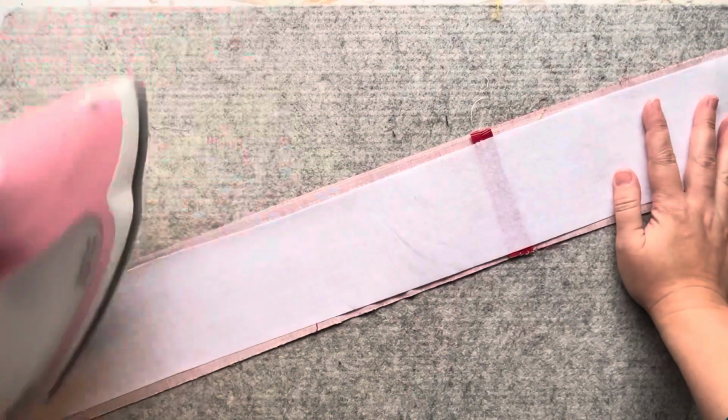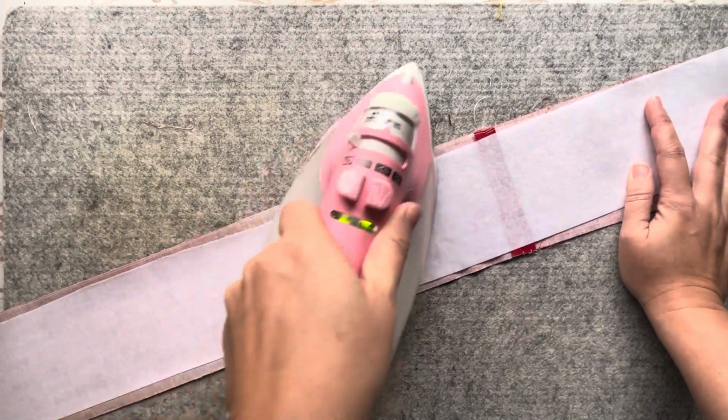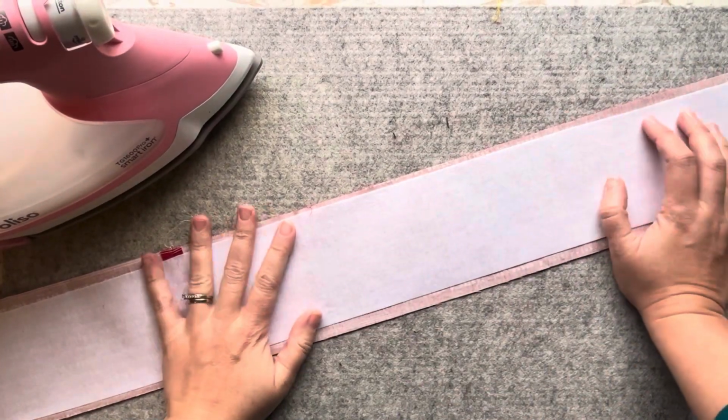Next, mark the fabric on both the front and back pieces where it is indicated on the pattern. It is important that these marks match when sewing on the candy cane side panel, or it will be wonky. Continue by adhering the fusible craft interfacing strips to the fabric side panel.